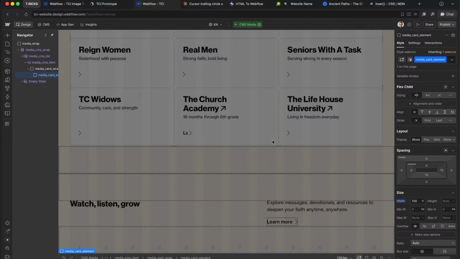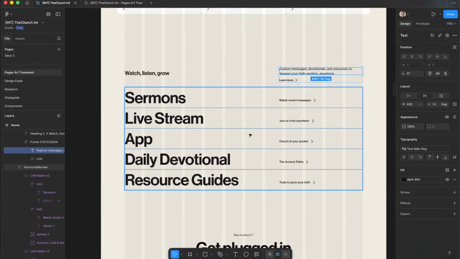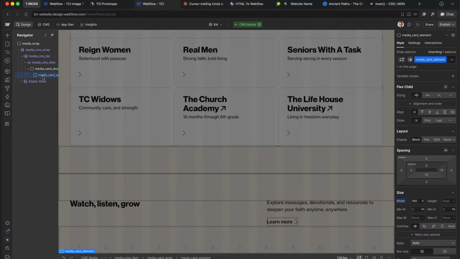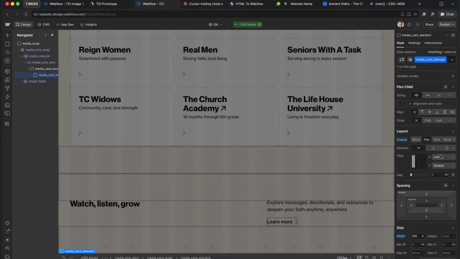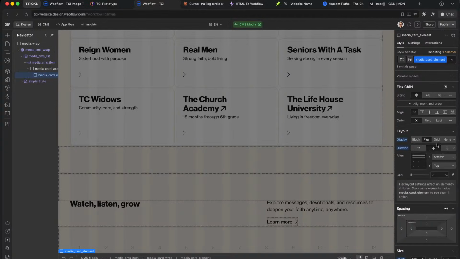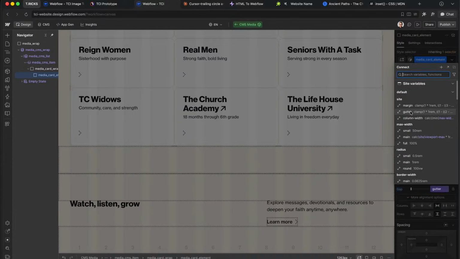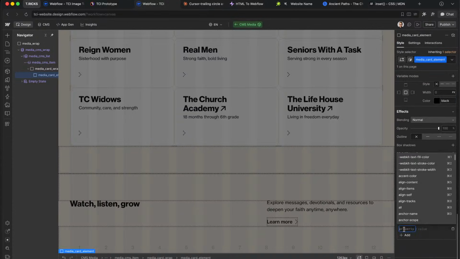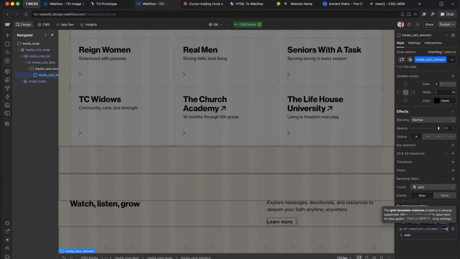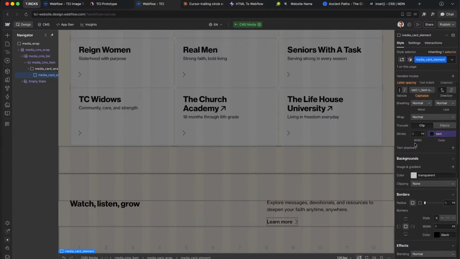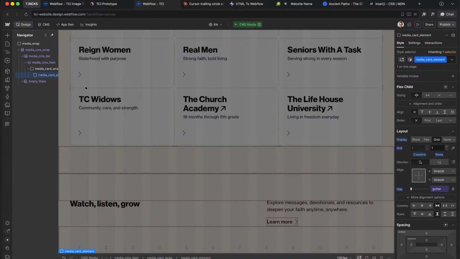Nice. And in this, we were going to want a grid. Yeah, let's do that. So I'm doing flex vertical so that way I can wrap it when mobile when I need. Then I'll switch it over to grid, and I'll go ahead and set the gap to be our site gutter. And then I'll go ahead and do grid template columns, repeat 12 times, minmax of 0, 1fr, like that. So that creates our 12 column grid.